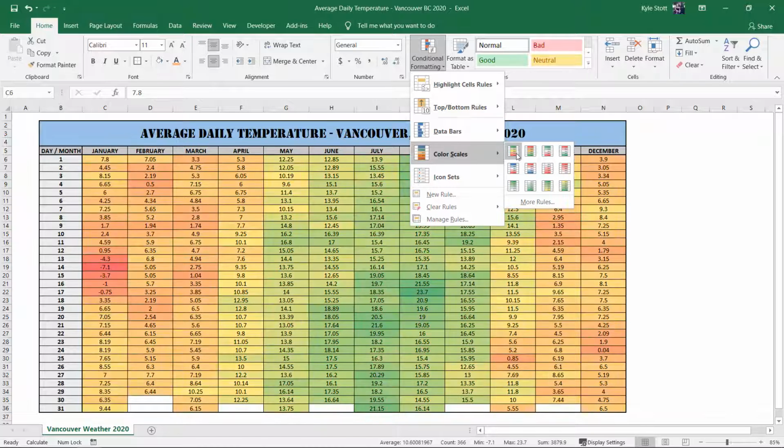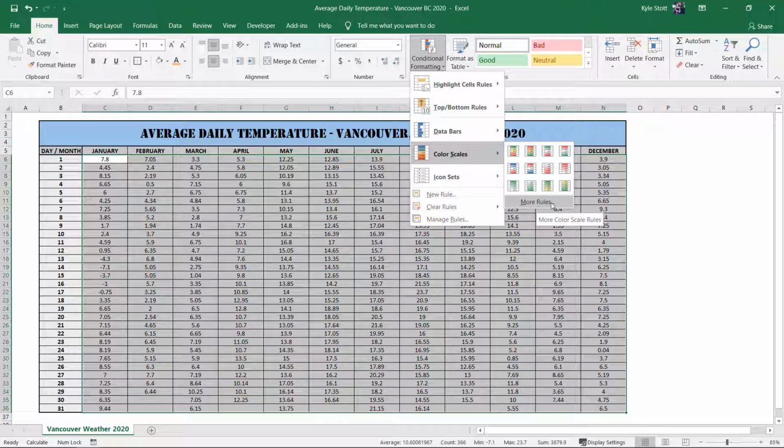In the first option, we see the low numbers are in some shade of red, with the lowest number being the darkest red, whereas the high numbers are in some shade of green, with the most positive number being the darkest green. Moving to the second option, we see the opposite. Now the lower numbers are green and the higher numbers are red. You can select any pre-programmed option you prefer, or as with all conditional formatting, you can create your own rule if you wanted to use specific colors.